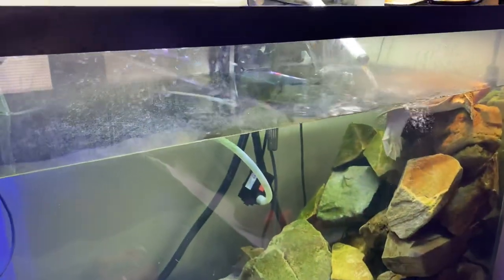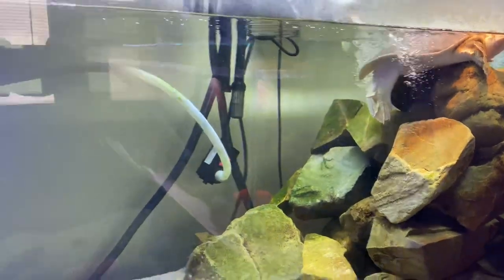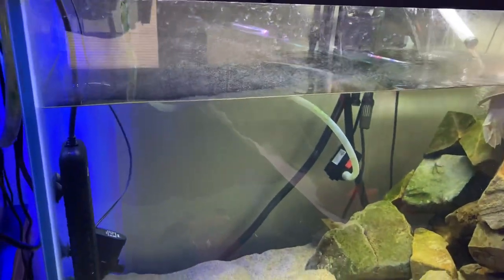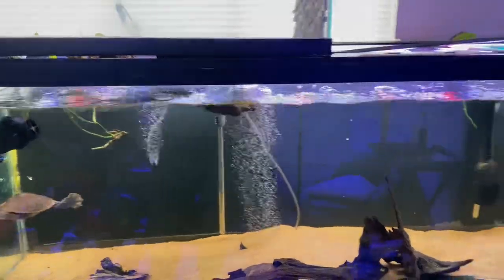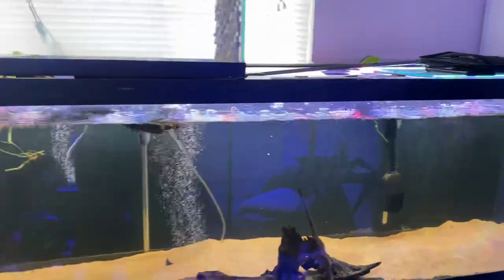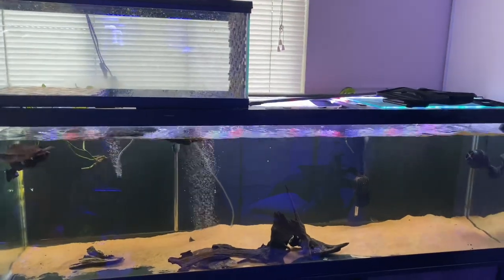Of course, we have Miami right here. I'm about to give her a bigger basking platform today. And then I took all the rock out of this one and just have the two turtles in there.